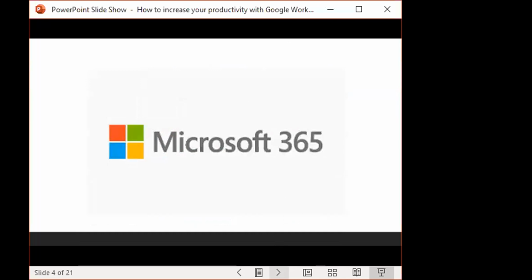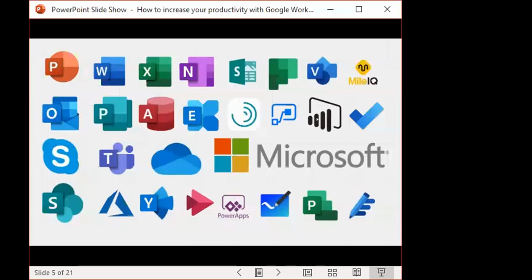Okay, and amongst the tools, this is also something that we are used to. The difference between Google and Microsoft is that Microsoft has been around for quite a while, especially when we talk about Microsoft Office, PowerPoint, Word, Excel. But when Microsoft came up with 365, they bundled it together. You can still use these different packages like Microsoft Office separately. You use it on your desktop, but you can also use the same applications on the web, for example. So what Microsoft did was they bundled everything and made it accessible online.